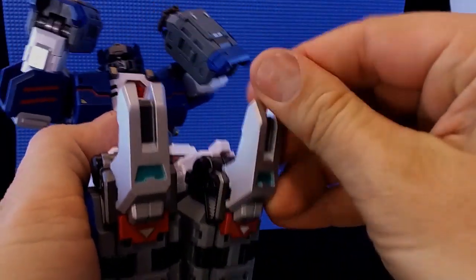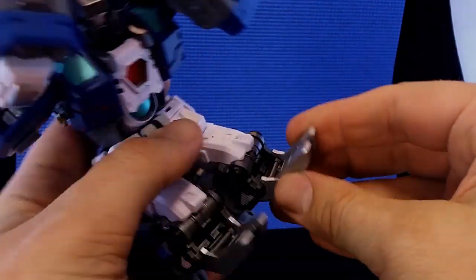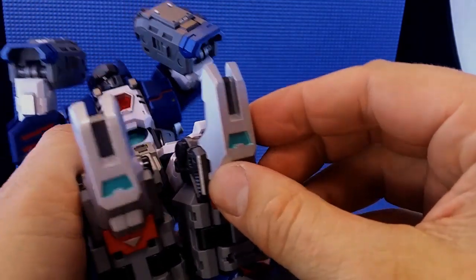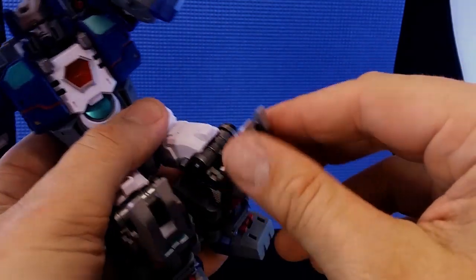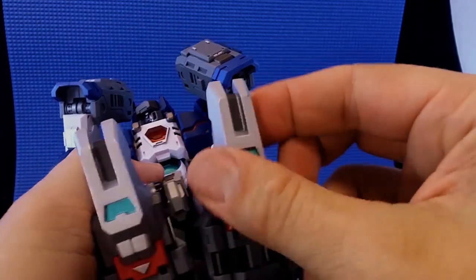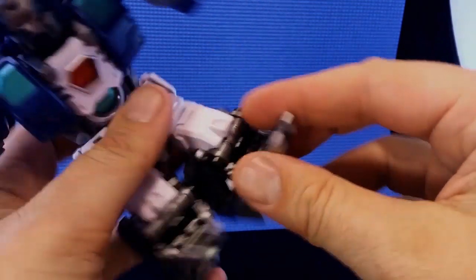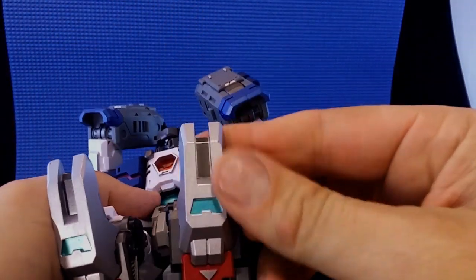Now, this die cast doesn't feel quite as, I don't know how to put it, it doesn't feel quite as dense as die cast in something like a Soul of Chogokin. I have a feeling that this isn't the same metal. It feels a little bit too light. It is definitely metal, but what kind of metal it is, I'm not sure.